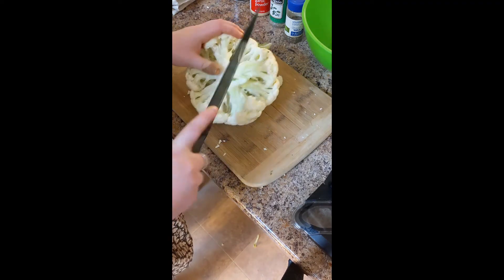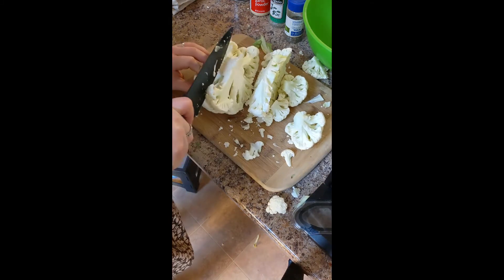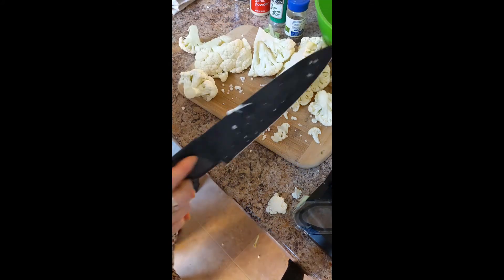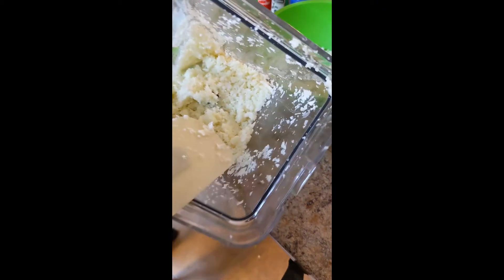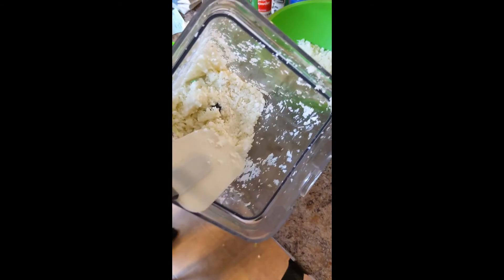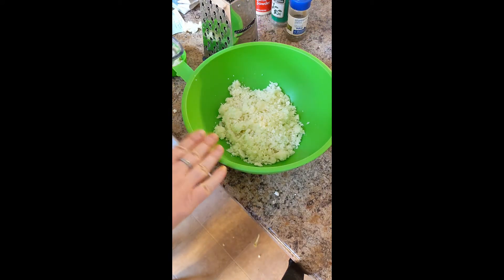For this next part, I'm just going to chop up my florets in a way that'll fit into my blender. You can use a blender, a food processor, whatever you have handy — just pop them right in there. Now I have all of my cauliflower nice and pulverized. The consistency should be like snow, nice and chopped up so it sticks together. I'm going to put it into a microwave-safe bowl for our next step.